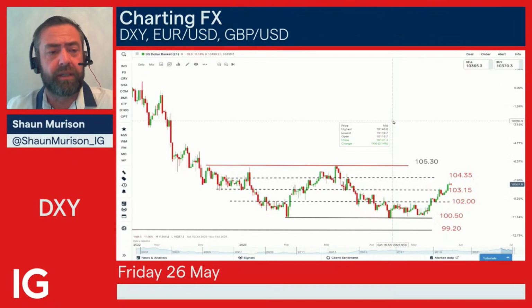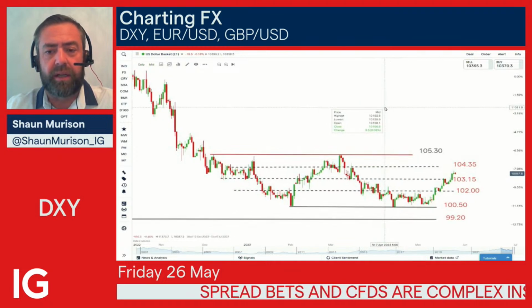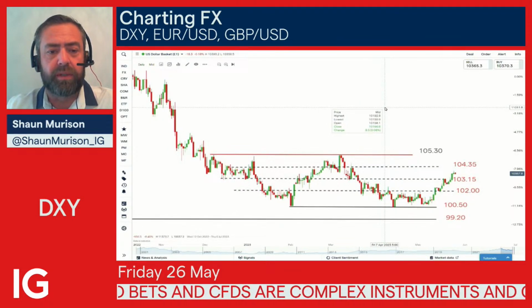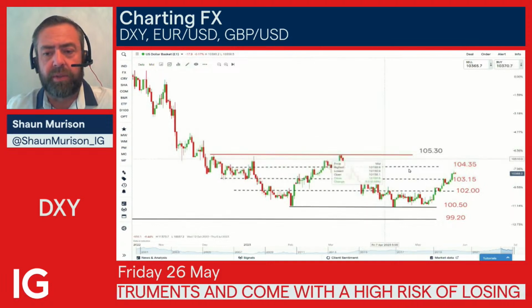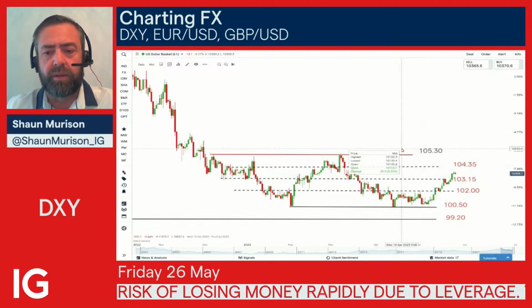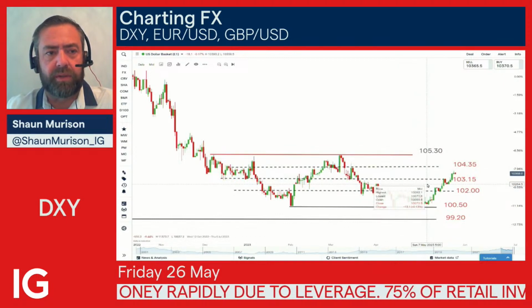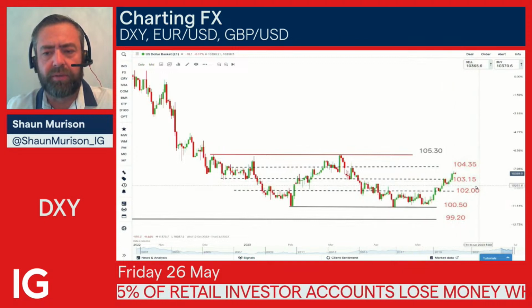Let's look at some charts, starting off with the DXY, or US dollar index, the US dollar basket. The long-term trend for the DXY does remain down at this point in time, but in the short to medium term we are in a sideways range, trading between those levels, still considering a short bias in lieu of that longer-term trend. But right now, we haven't stopped rallying. We've broken through resistance here at 103.15.